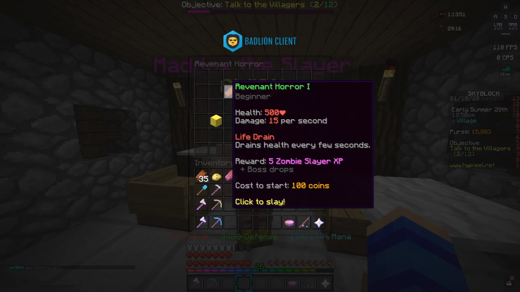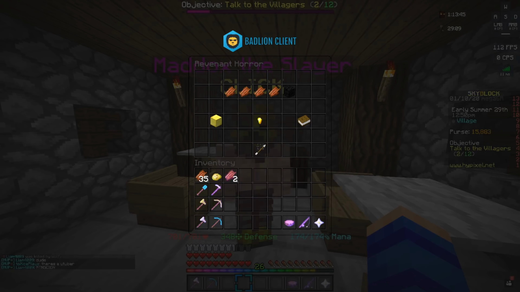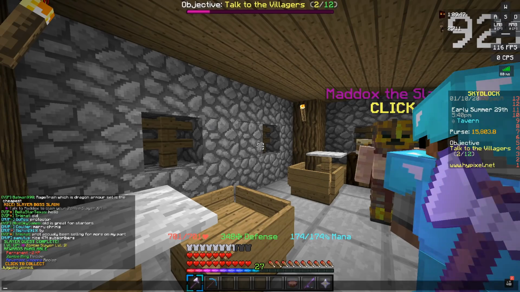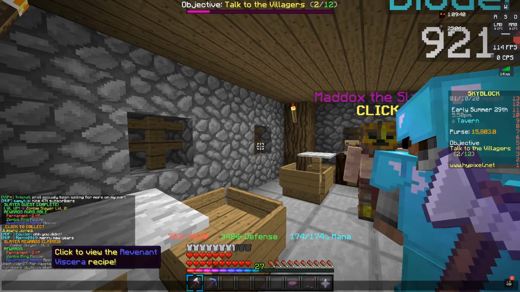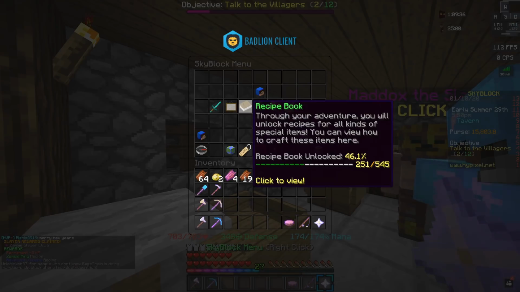So I'm going to go ahead and grind up a bunch of tier 1 Revenant Horrors until I have the 16 Revenant Flesh I need to craft that Wand of Healing, and then I'll be back for you guys. Okay, still not close to that 16 Revenant Flesh. I'm only at 4 at the moment, but I just hit Zombie Slayer level 2, so I figured I'd show you guys myself collecting my rewards, getting another +2 permanent HP, and also the Zombie Ring recipe, which might be useful.